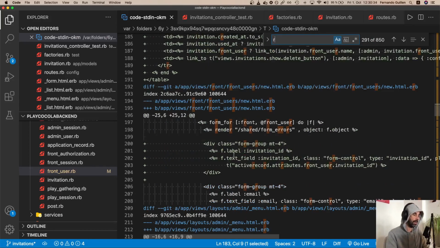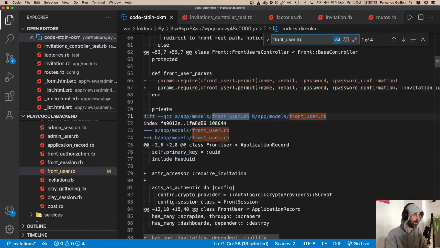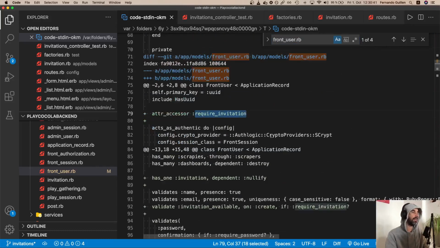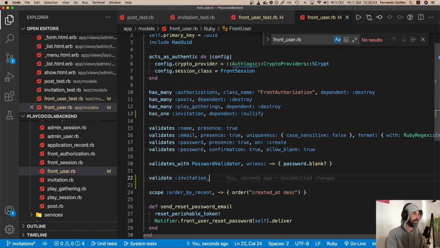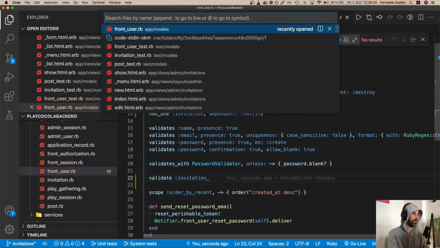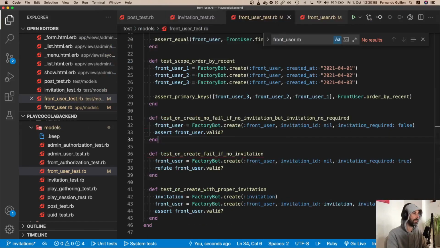Okay, what is the model then? Front user RB. Here's the model. Required invitation. I like invitation required more, but again, let's be consistent. So we are going to call it required invitation. Front user. Front user test.